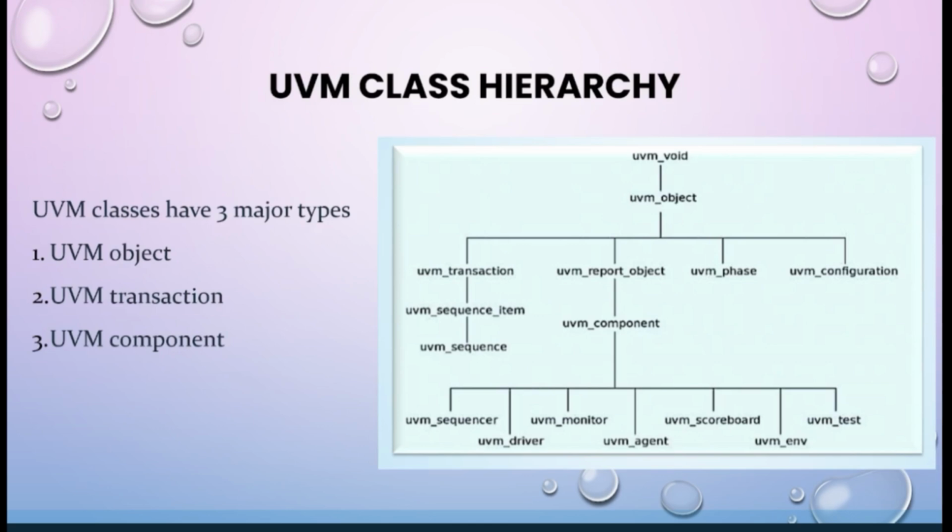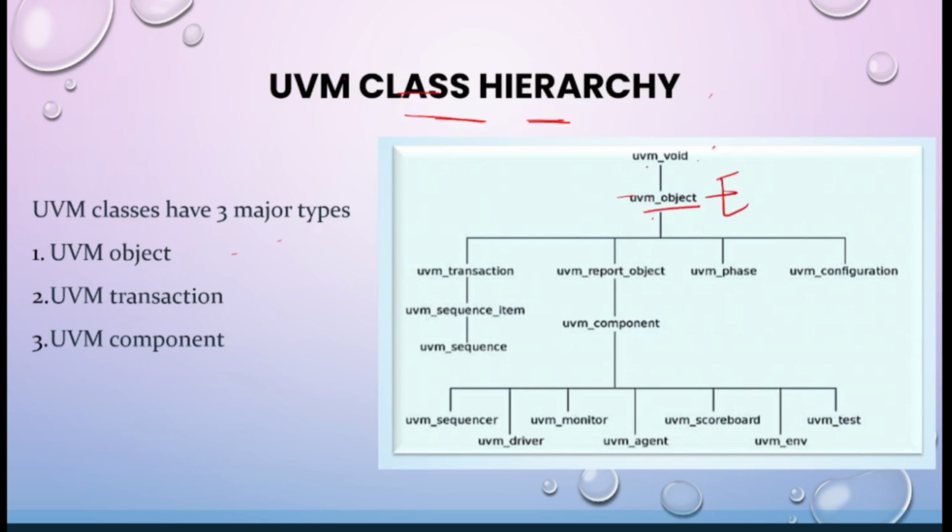Now coming to the UVM class hierarchy. We have already discussed this class hierarchy in previous sessions, but in today's session I am just going to give you a basic idea of what the UVM class hierarchy is. The UVM class hierarchy is very important, and some of you have complained that I did not explain it clearly in my previous session. Yes, I will do one more video clearly on all the components within the hierarchy, right? But for now, I'm giving you a basic introduction to the UVM hierarchy. So basically, the UVM class hierarchy is categorized into two branches.